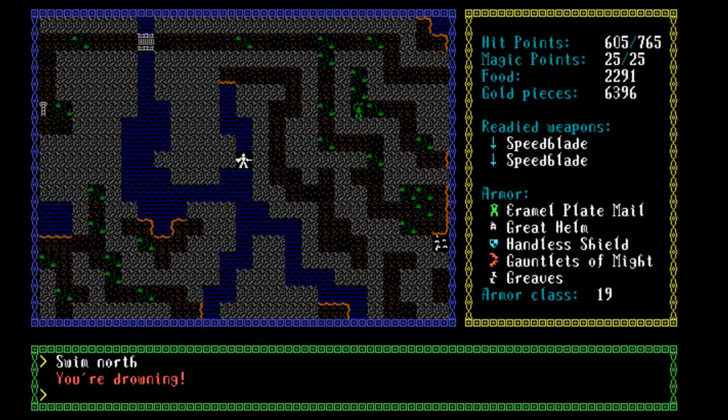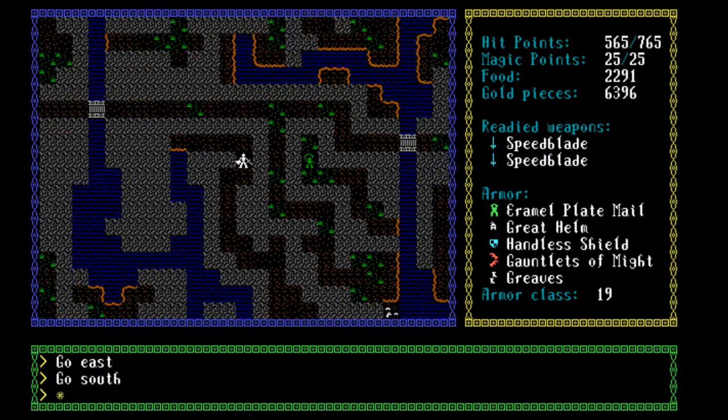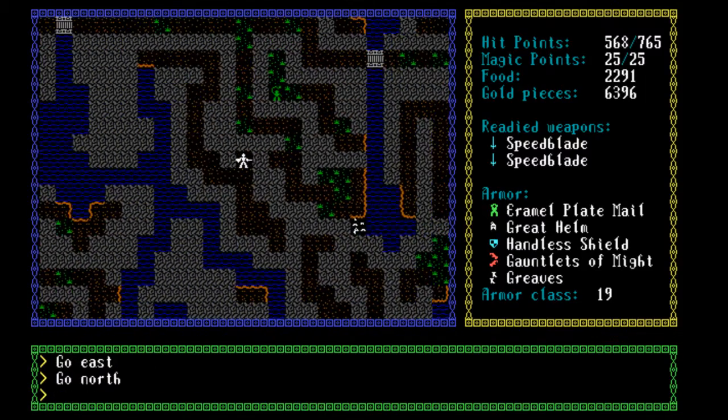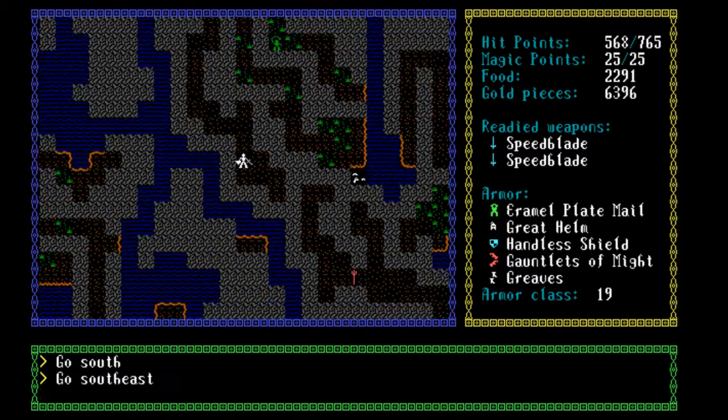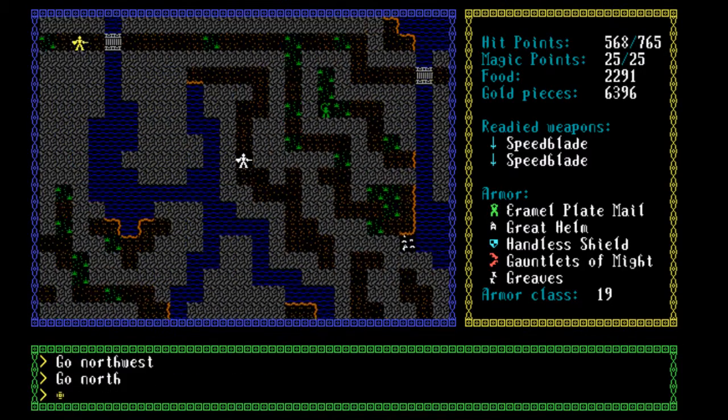Maybe there's a secret door in here somewhere. Oh, or maybe we need to take the path to the right there. That could also be the case. Inspect this, nothing. Inspect this, nothing. No. Okay.